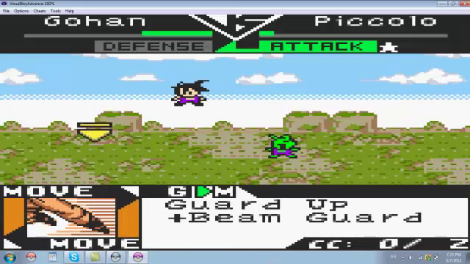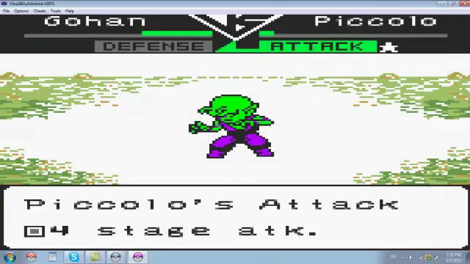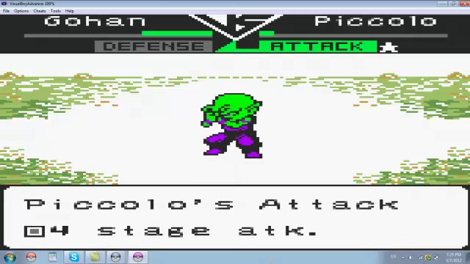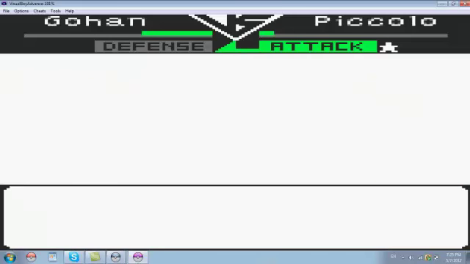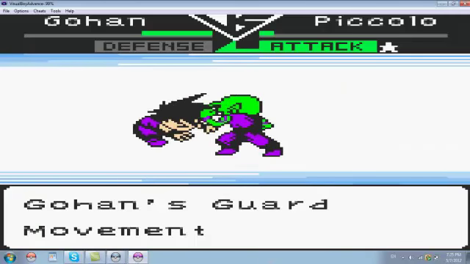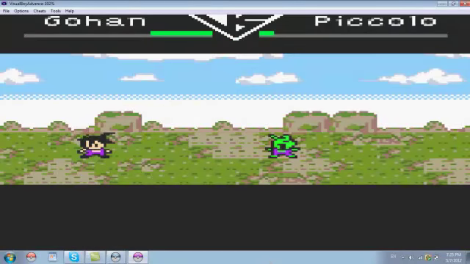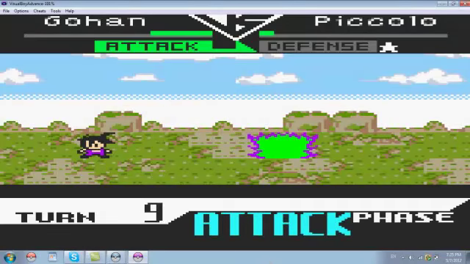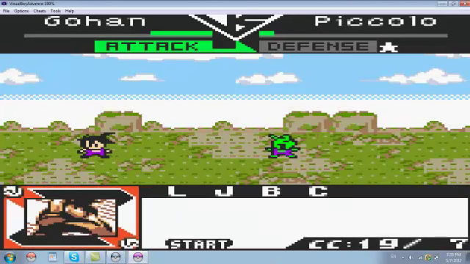Here, let me actually move back here because I know Piccolo's a beam user. And basically, yeah, he called me out on what I was going to do. If I had used Energy Wave right there, it wouldn't have been deflected and I would have won the match right then. That's saddening to me. Anyway.